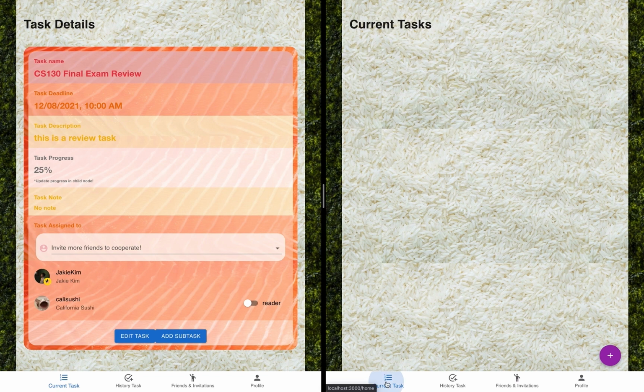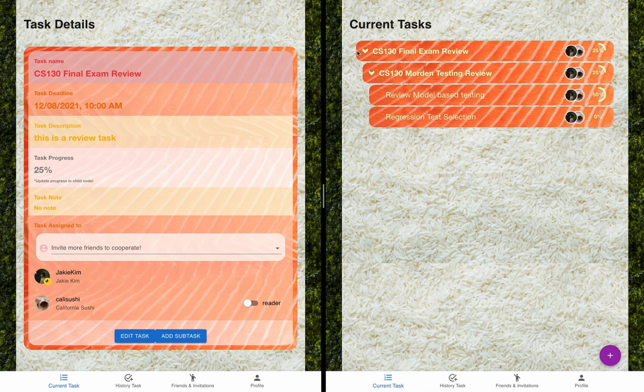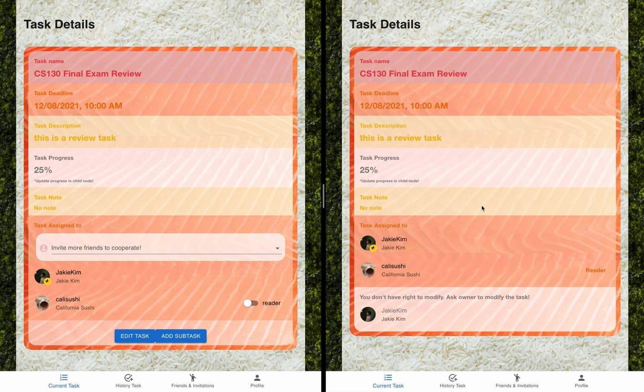And also on Kali Sushi's page, you will also see this task. And if we click inside of this task, it will show all the information. Since this task is shared, the task progress is going to be shared. So both the pages of Kali Sushi and Jackie Kim will have a task progress of 25%.